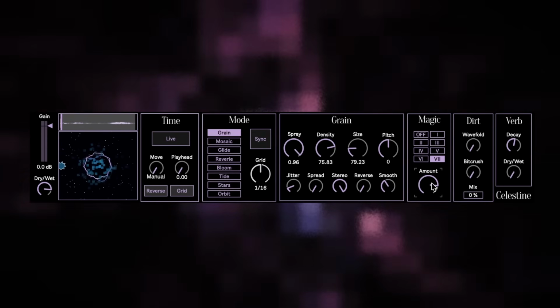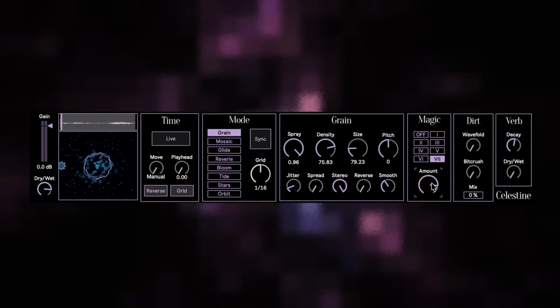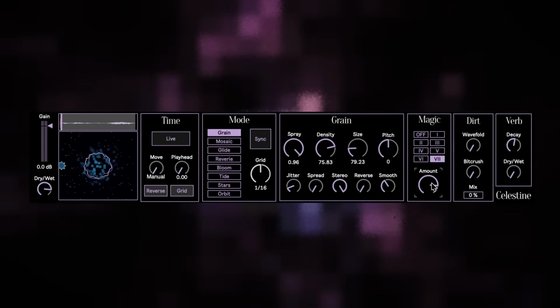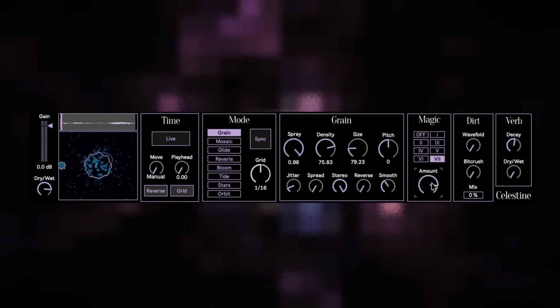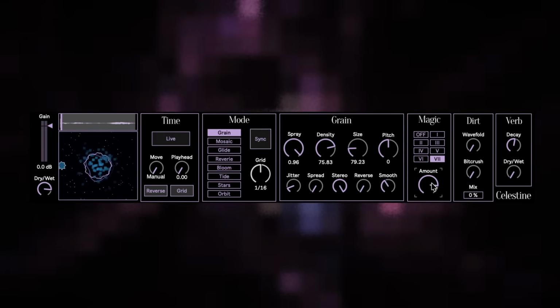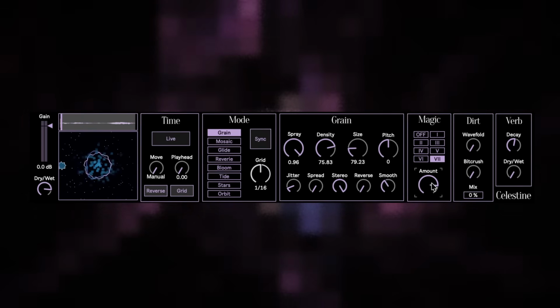Sometimes they get a bit wacky. It's just an extra tool in your toolbox, basically. If you have something you like and you just want to change the dimension of it slightly, I recommend you play around with the magic panel.